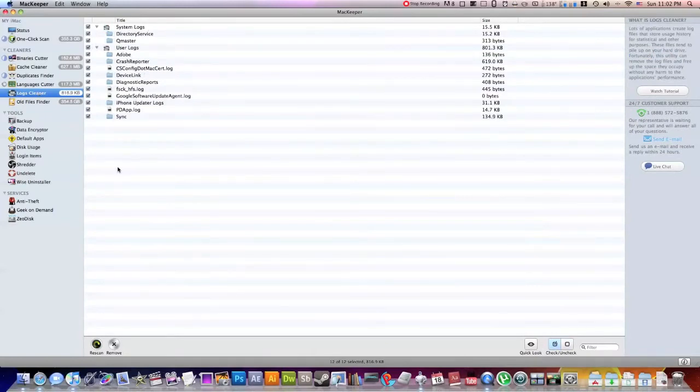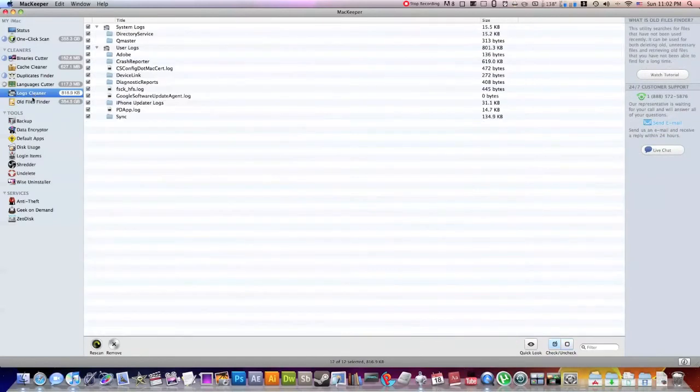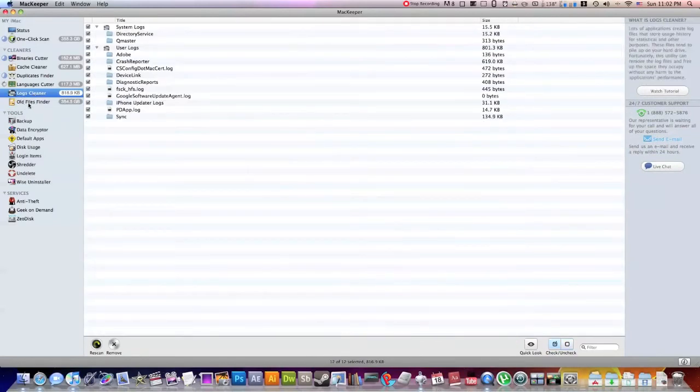Now I'm not sure exactly what this does, but if you want to figure it out, there's a video tutorial, so you can go check this out. Now this is the old file finder right here. You click on that. I'm not going to show you guys what I have in there, but it's the old file finder, and it just basically shows you all the files that you haven't really touched or that were created a long time ago, and it gives you the option to delete it.